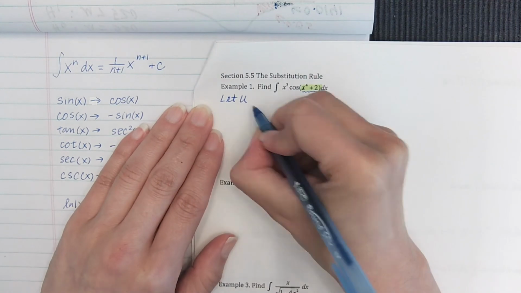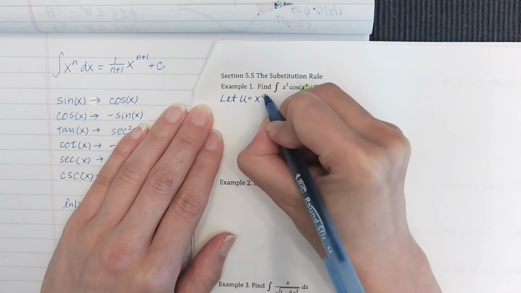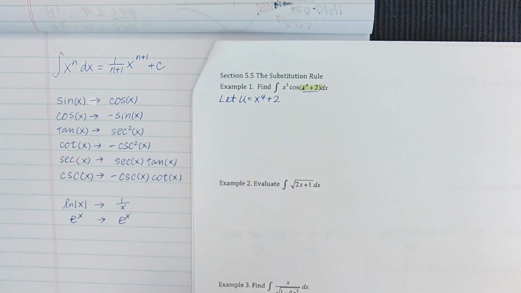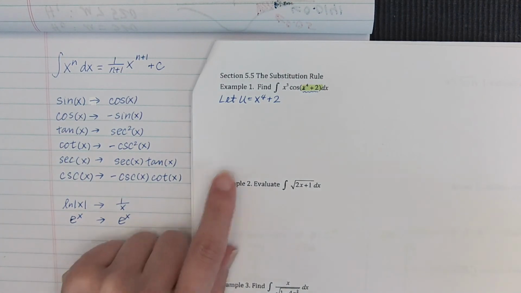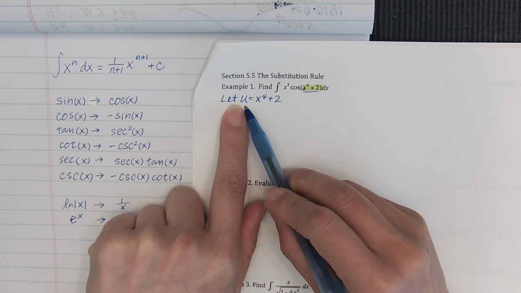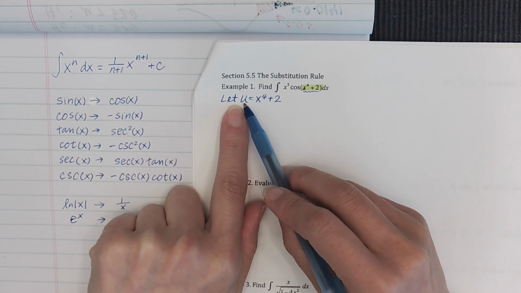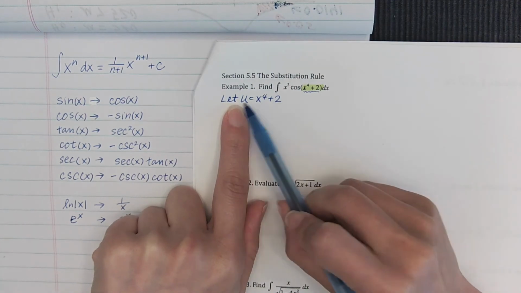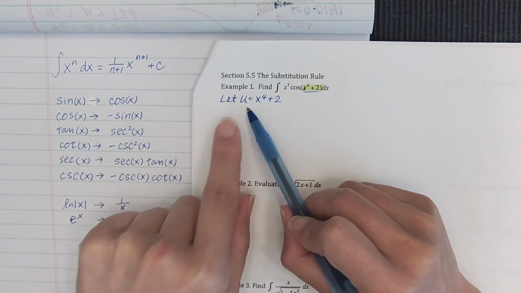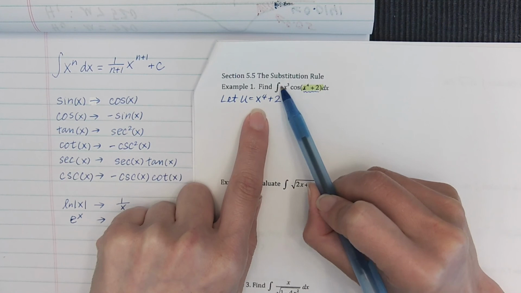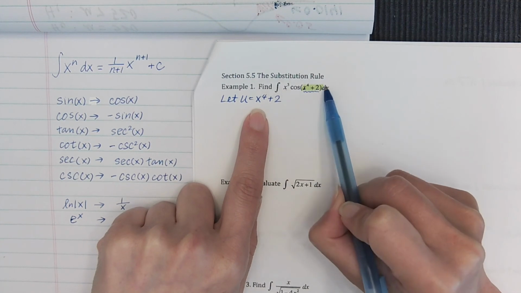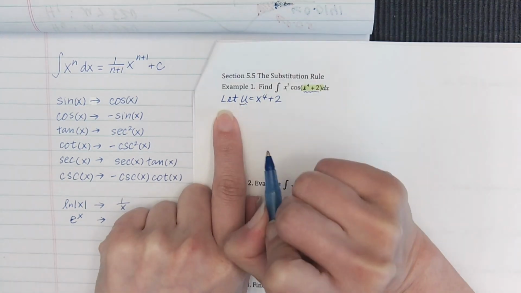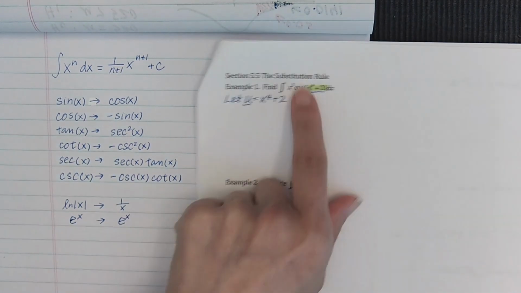So we call this messy part: let u equal x to the power 4 plus 2. It just makes one variable here, and that variable we call u. Then what happens is, if you change to u, make sure everything becomes u. No more x. So even though you have an x cubed, you should not have the x cubed. If you have a dx, you should not have the dx. Everything has to be u. That's called u substitution, the u substitution method.